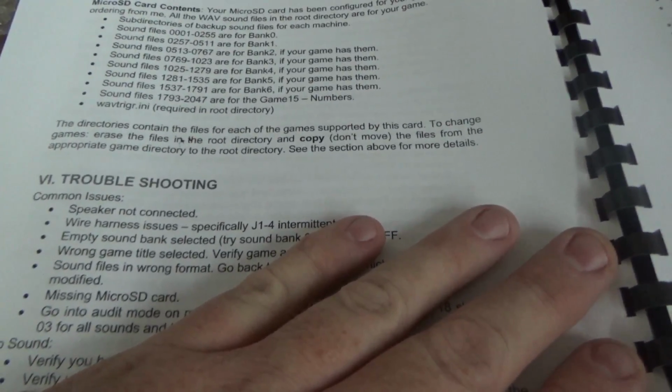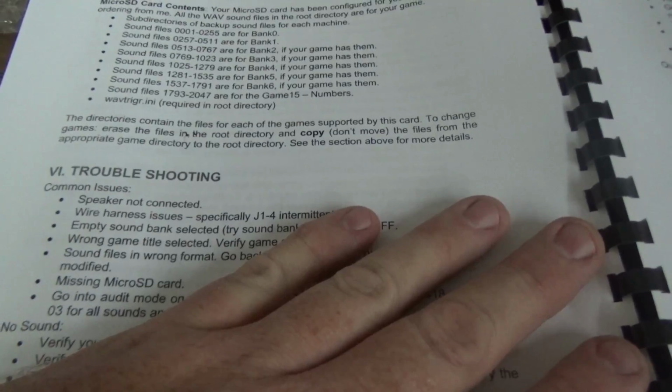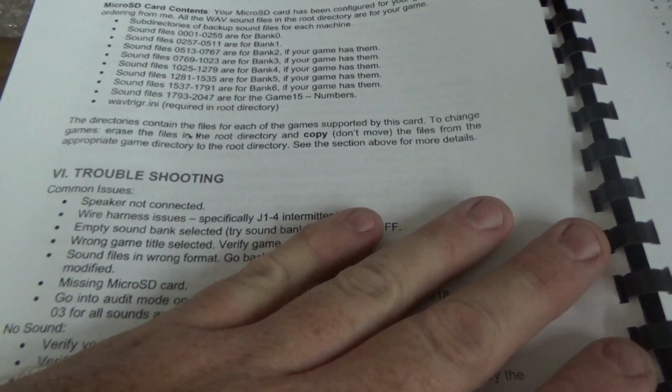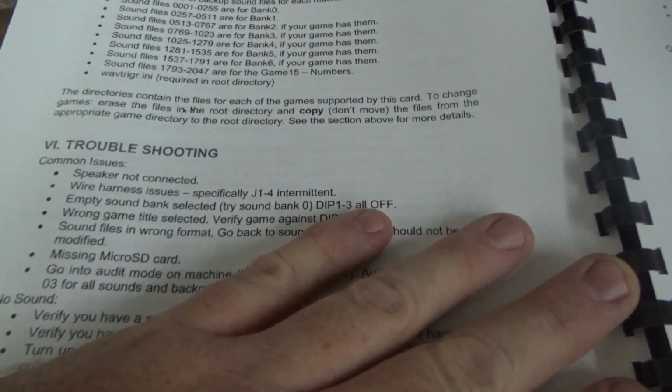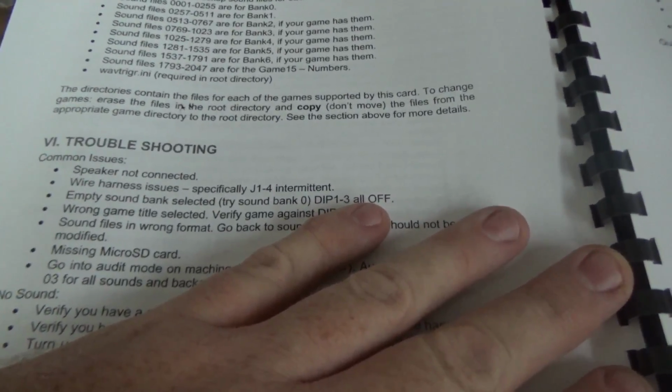The directories contain the files for each of the games supported by this card. To change games, erase the files in the root directory and copy, don't move, the files from the appropriate game directory to the root directory. See the section above for more details.